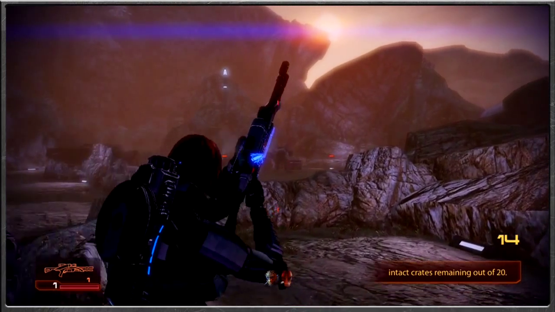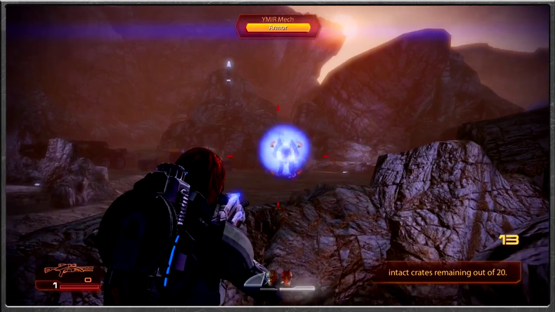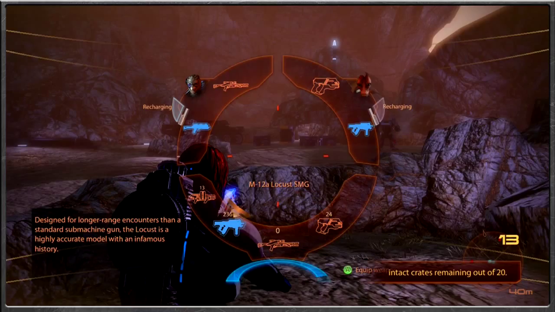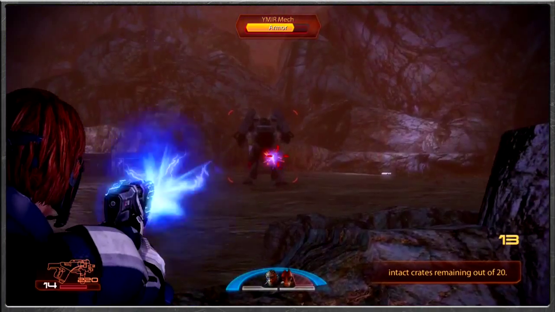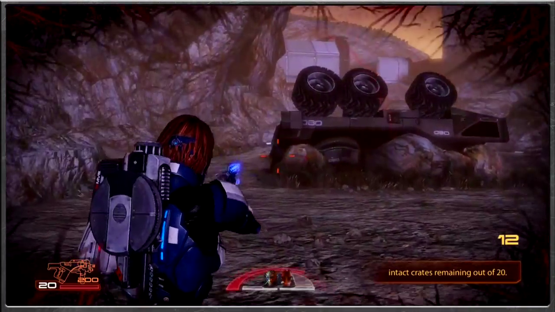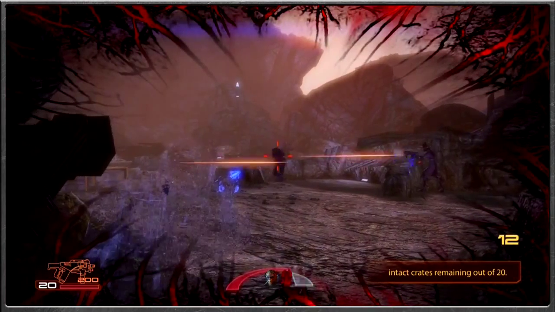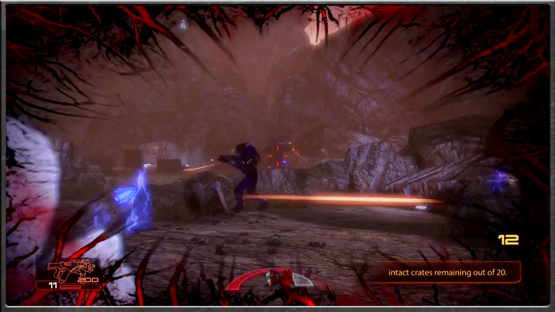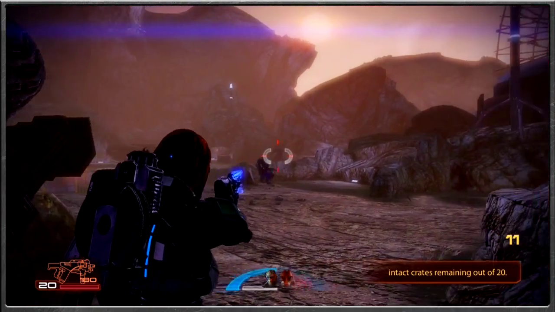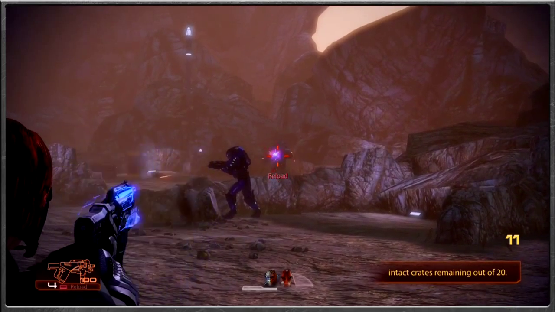Sir! Enemy. Do you not understand? These are mine. Sir, can you stop blowing up my nice supplies? I'm getting flanked from different angles everywhere. I'm going to go for mainly this one. Of course, we've at least chewed through the armor of this one, but he's destroying everything. We've only got 11 boxes left.